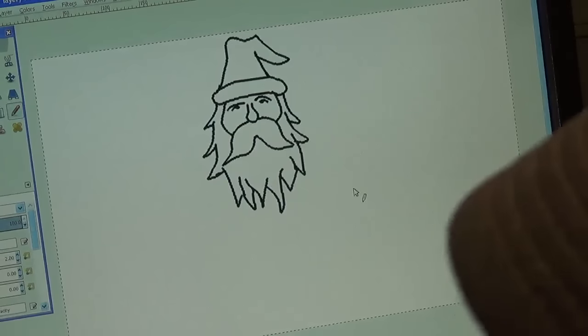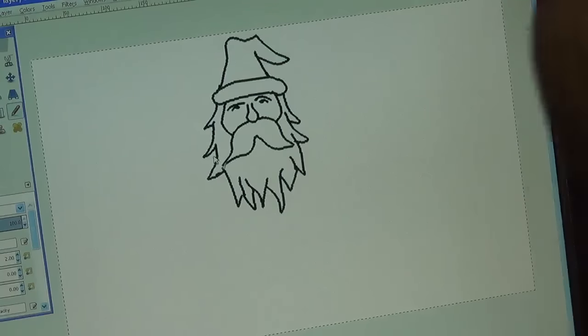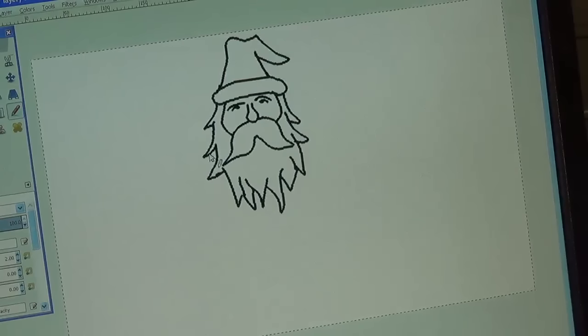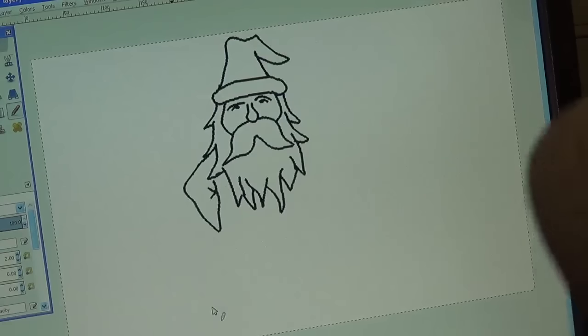Now what we're going to do is come up some and see if we can get a body on this guy. The amount of paper I have left, I'm going to make his beard too long. So I'm going to start up here. And I'm just going to draw a line out and over. Like that. I'm going to do the same over here. But first, I want to come down just like that. Make a little V right here. So it looks like his arms are kind of tucked behind him.